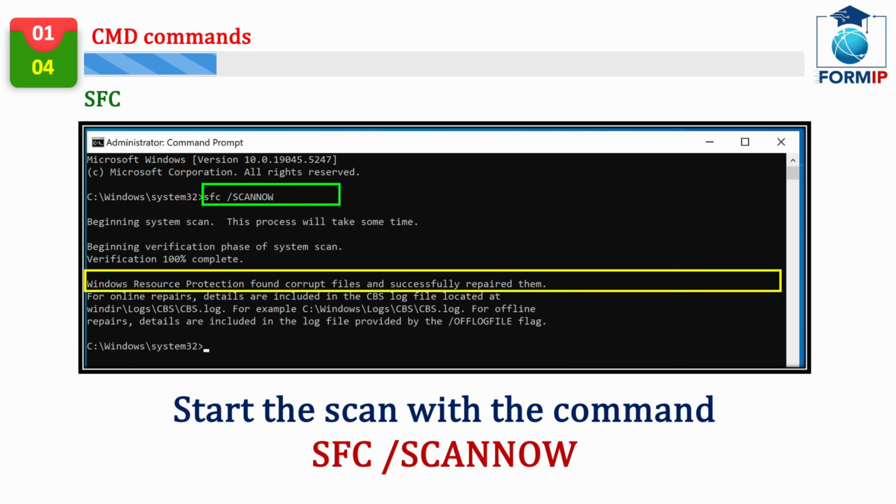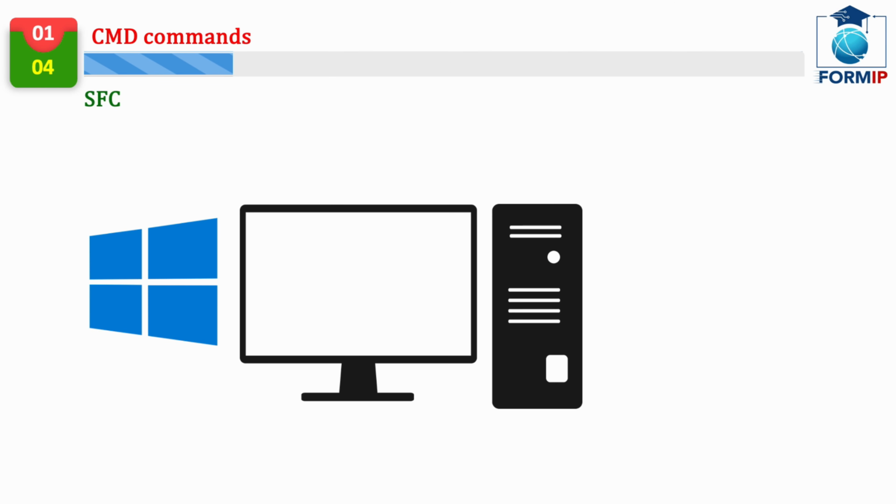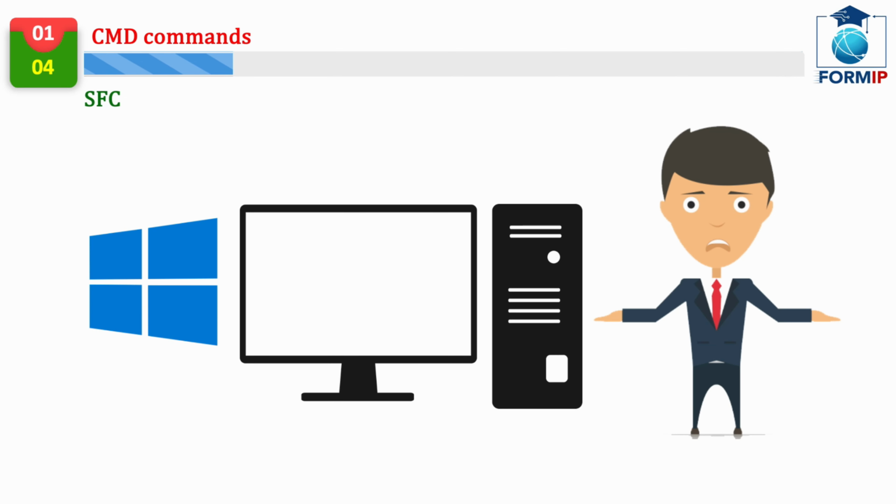Then you should know that this tool uses an image of your Windows to repair system files that would be damaged. And this image is stored directly on your PC. The problem is that if this Windows image is itself damaged, then the SFC tool will not be able to repair them, and Windows will therefore remain unstable. Luckily, there's an alternative, and that's just the next command we're going to see.